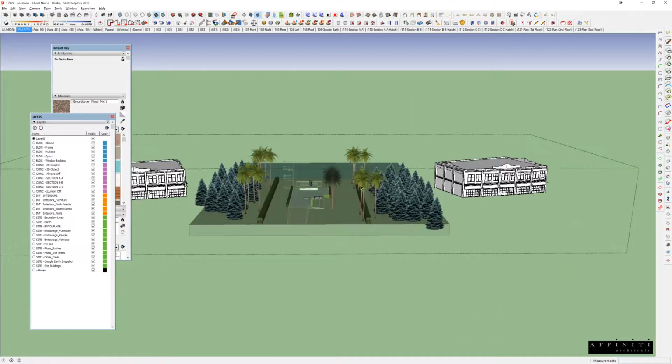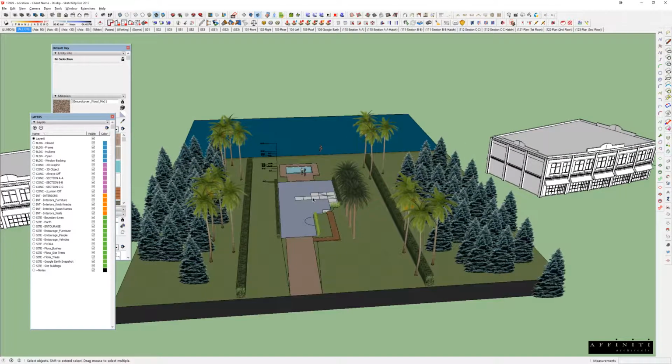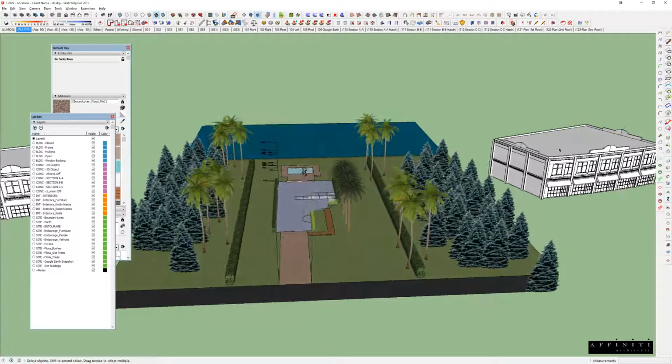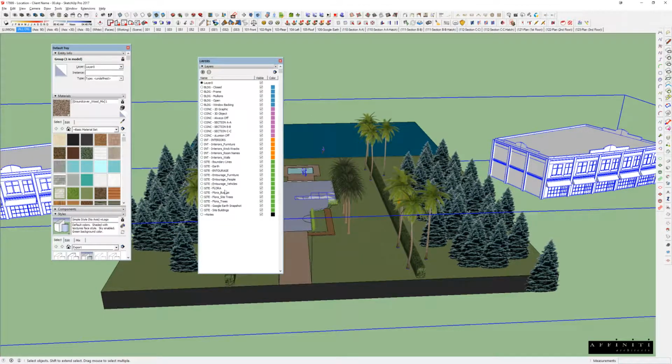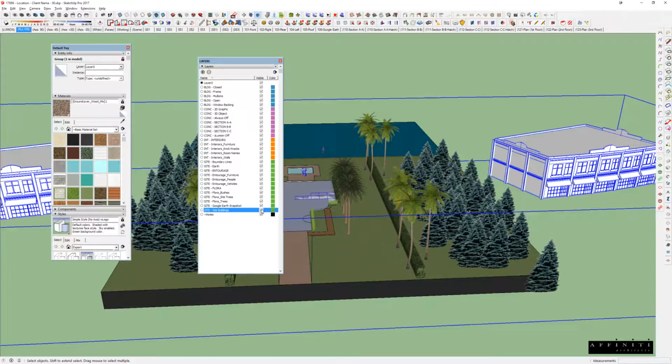But if you notice, I have not put these things on any layers. I'm just simply going inside of these placeholder tags, which are already labeled for layers. If you see, if I turn off my site buildings, those go away. And so that's why I use this, because I don't even have to think about what layer I want stuff on per se. I just go to where I know they're supposed to go and drop them in.